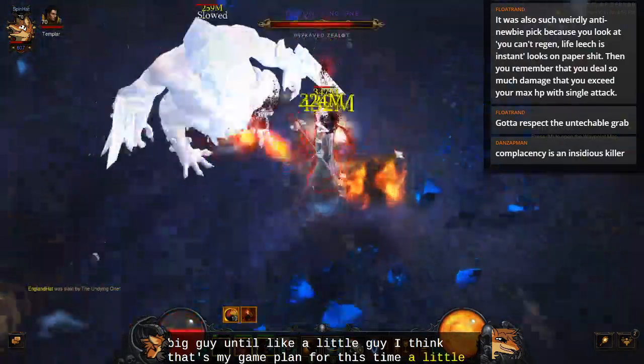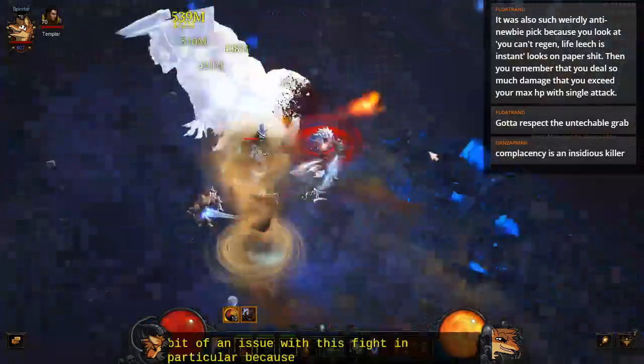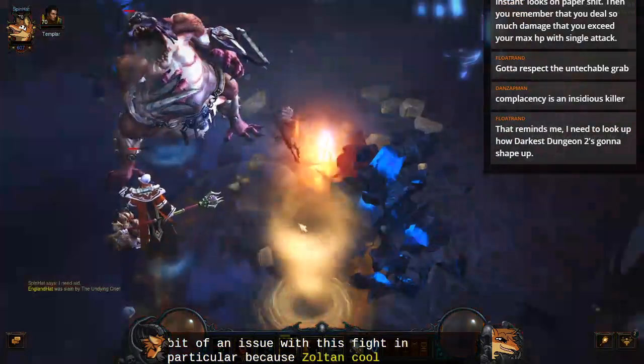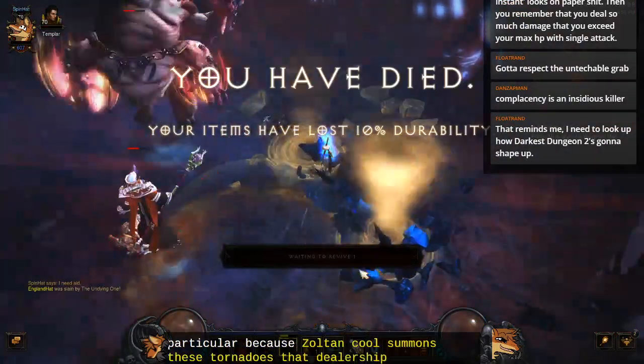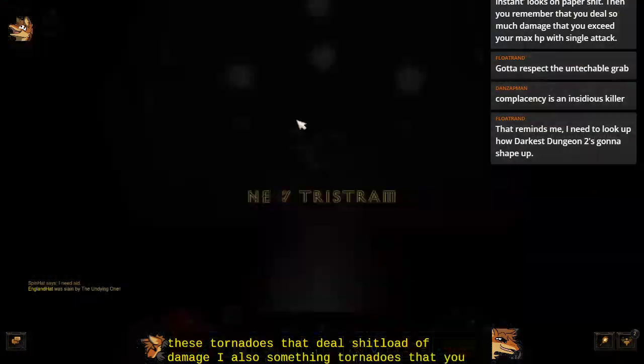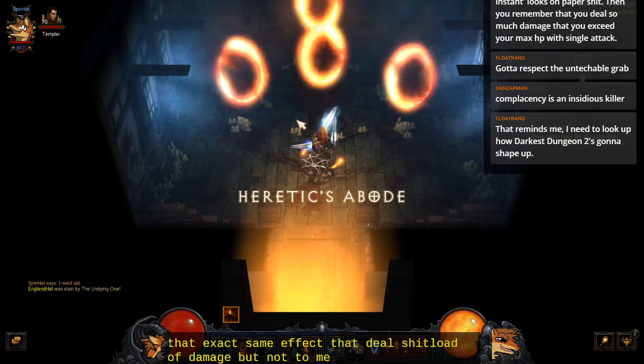There's also a little bit of an issue with this fight in particular, because Zoltan Cool summons these tornadoes that deal a shitload of damage. I also summon tornadoes that use that exact same effect that deal a shitload of damage, but not to me.